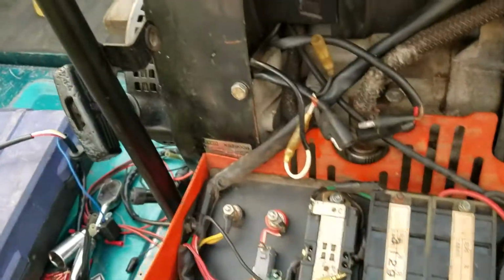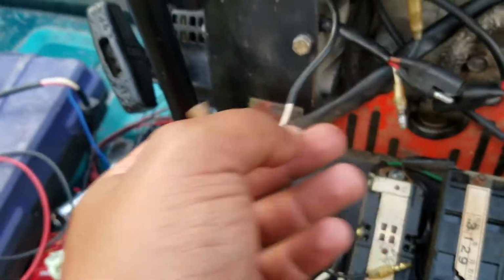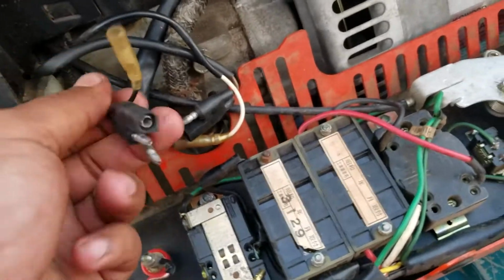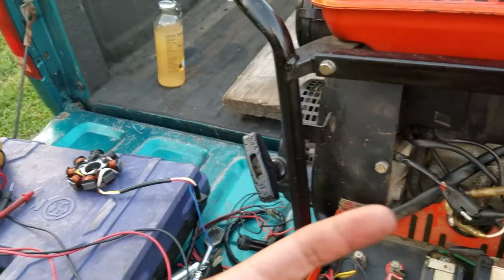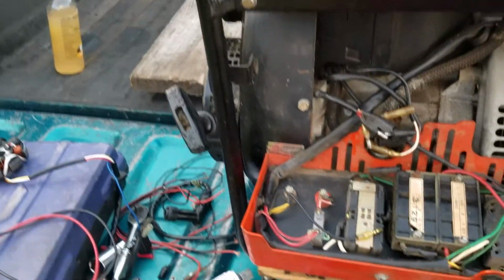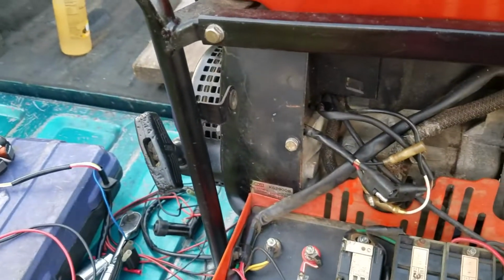So the stator is good. I checked the pulsar coil, and the resistance is around 70 ohms. That's good. So what's left behind is the CDI unit that's inside the flywheel cover. There's a big, huge coil with a CDI unit. And unfortunately, you can't really test a CDI unit without having a known good CDI unit to test with.